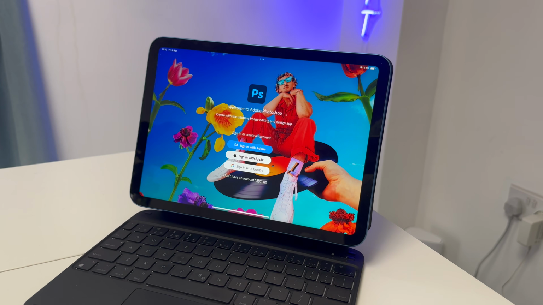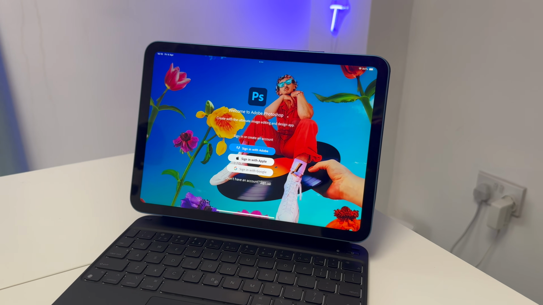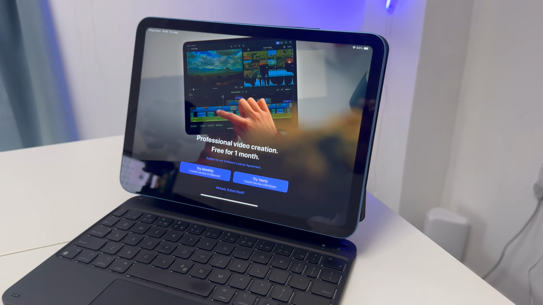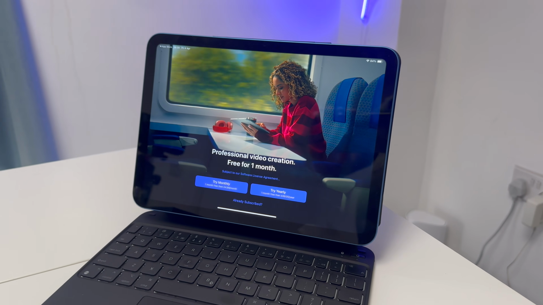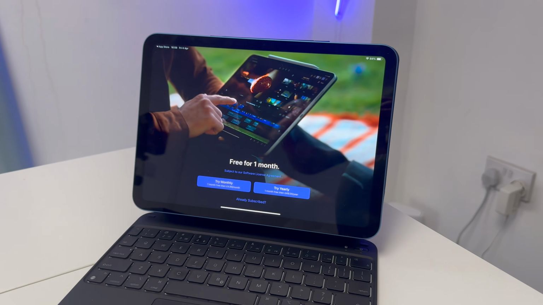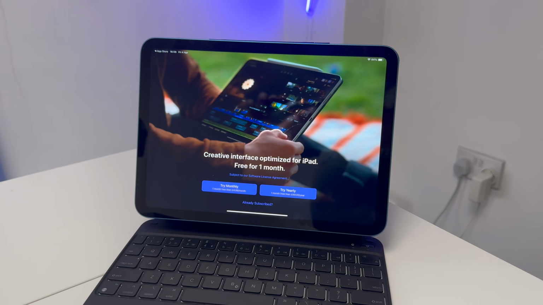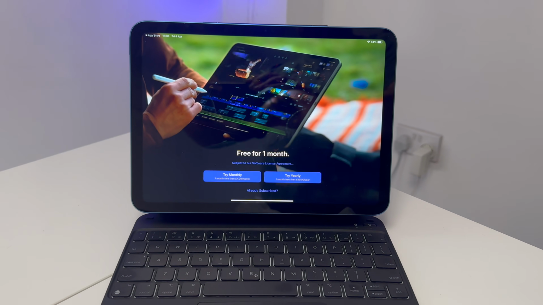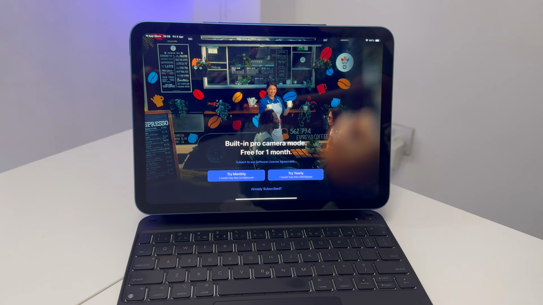You can get Photoshop here on the MacBook Air and it works no problems. And same with Final Cut Pro. But did you know you can actually now run Final Cut Pro on this A16 chip? Apple have made it available, and Photoshop works too, no problems. So if you do want to do a bit of light editing of videos and also some light editing of photos, well, yeah, this iPad can actually do that for you.